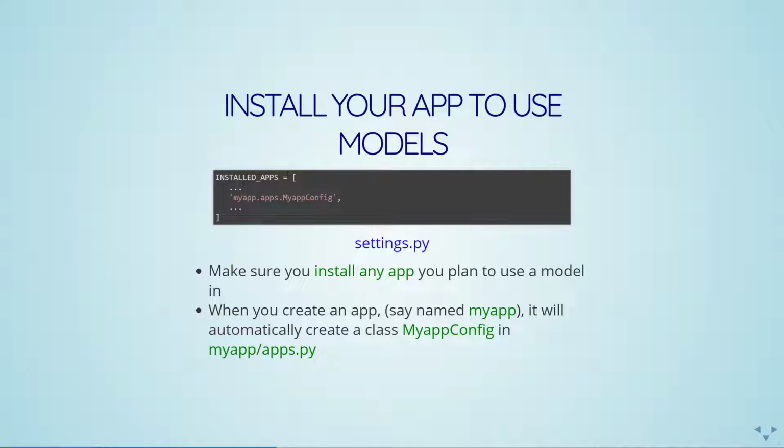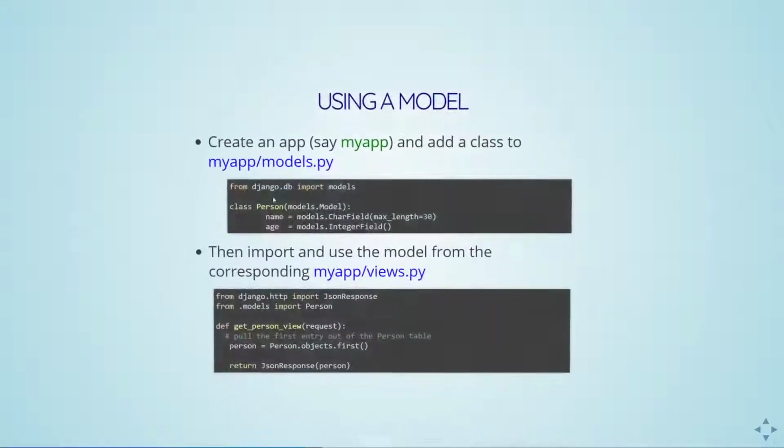Okay, so we've been doing this all along, and we've already needed to do this for templates. But just a reminder, if you're going to be using models, models are going to be specific to apps. So you're going to have to create an app. It's going to have a models.py inside it that you put your models in. And then in order to actually use those models, you need to make sure your app is installed. If you don't install your app, the steps I'm about to show you to generate your SQL code from your models is not going to work. So make sure you do this. We've been doing it all along. Just make sure you do it as a reminder.